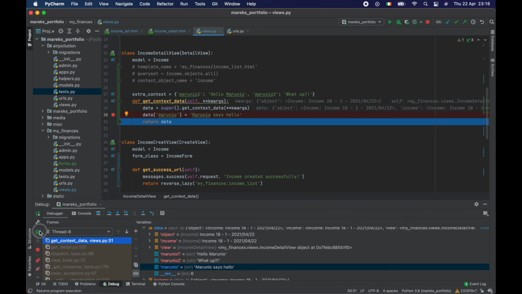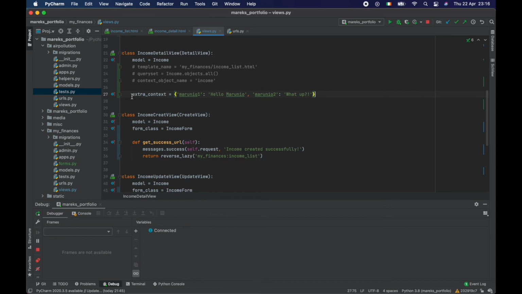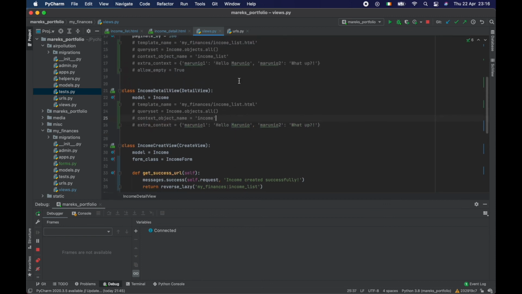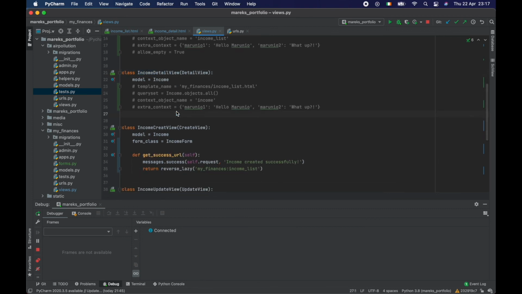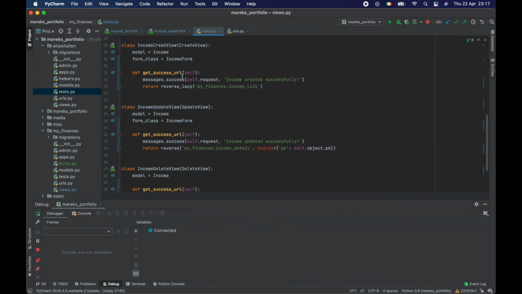Okay, so I'm going to delete this because it's easy to find, and I'll just keep it as a reminder like this. But we're back to our defaults because we don't really need any other stuff going on. The list view and detail view, since we are still not using authentication and users, we don't really have to change anything in here, but we will in the future. Okay, so I'm going to finish here, and next time we're going to have a look in exactly the same way at what we can do with those create, update, and delete views.